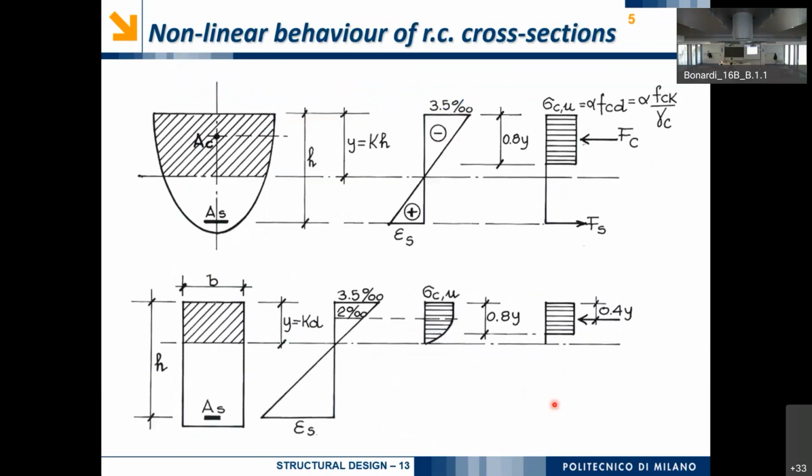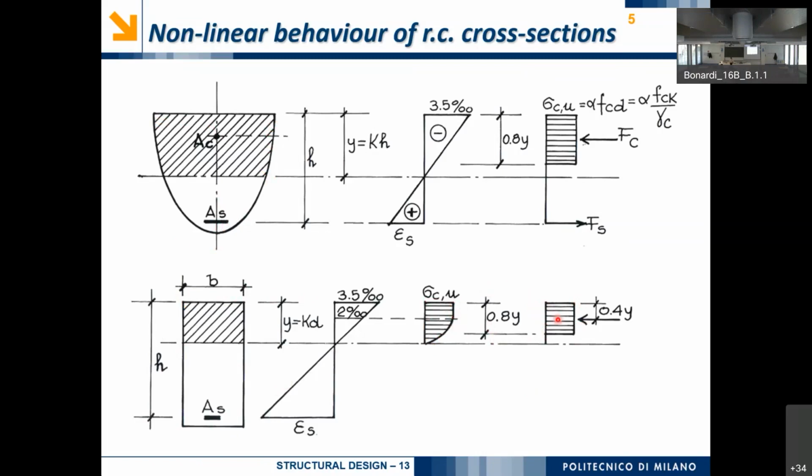Now, the problem is that computing the integral of this parabola rectangular behavior is very complex, and you can see it. This is complex when the cross section is rectangular. You can imagine how complex it is when we have some beam that is not rectangular. So basically, what the engineers do and what the codes allow us to do is to turn this behavior model into a simpler one, which is providing basically the same results.